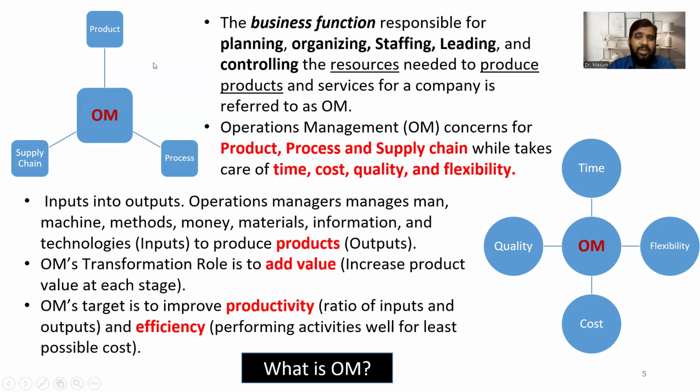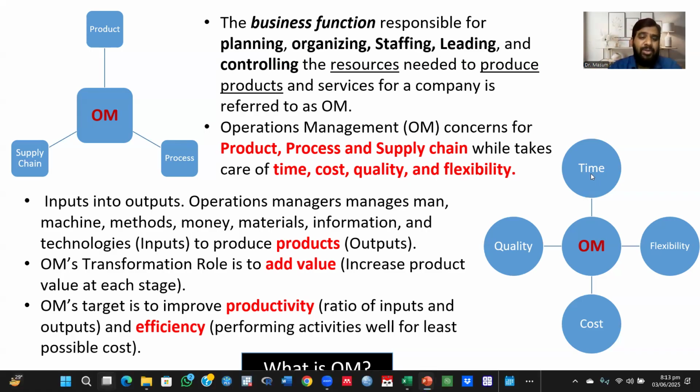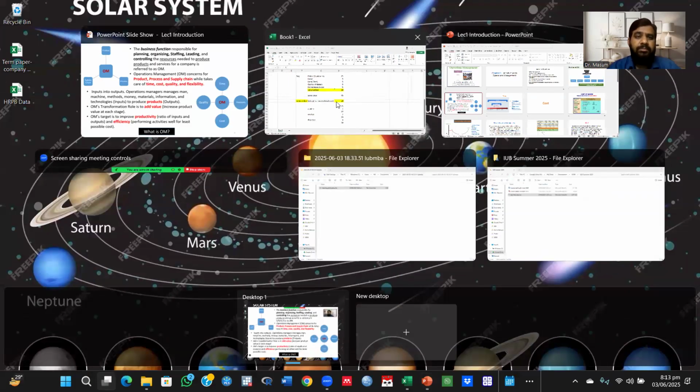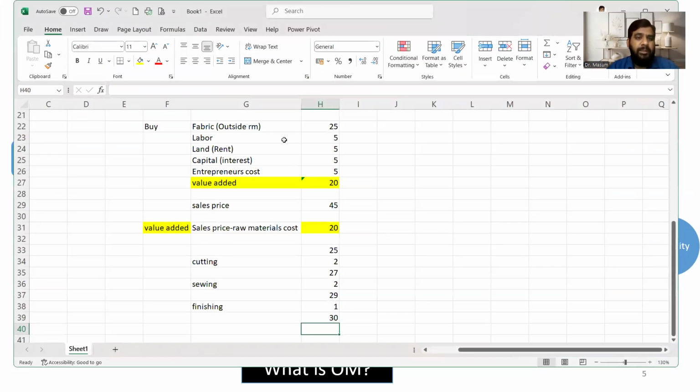If the product has no quality, nobody will buy. Time is really important. Time is related to your money, your labor cost. Say, for example, it takes 10 minutes to produce a product. But if you can produce the same product in 8 minutes, what will happen? So is the labor cost for 10 minutes and the labor cost for 8 minutes the same or different?